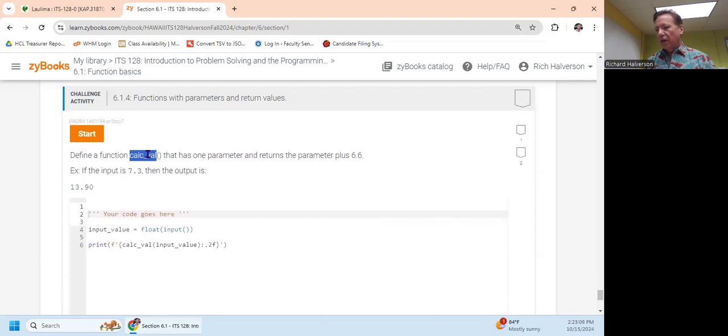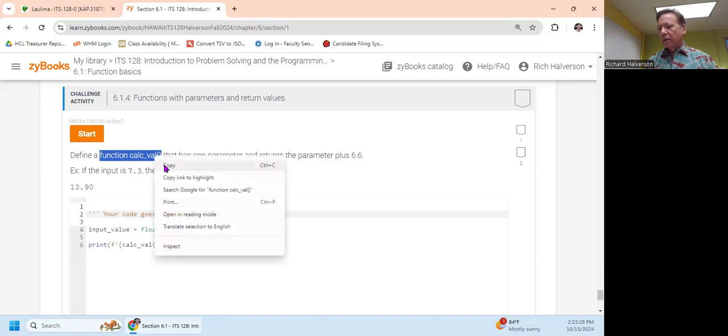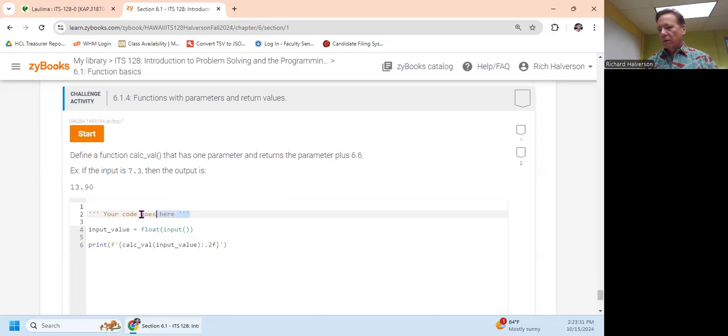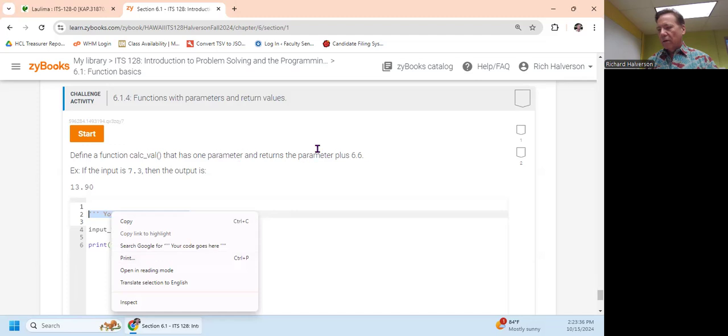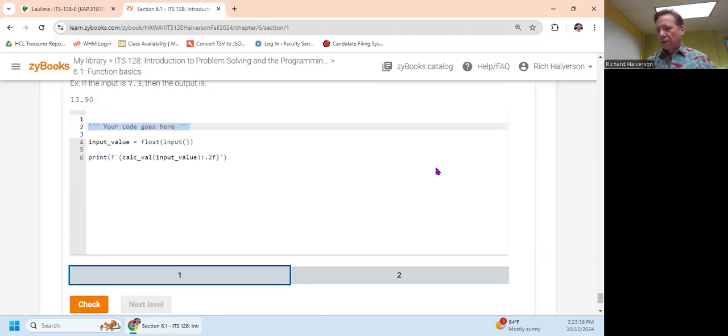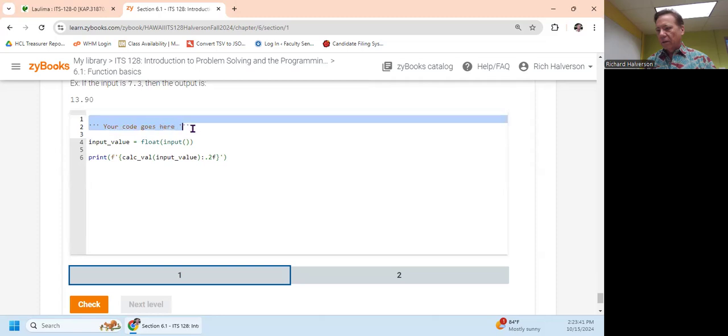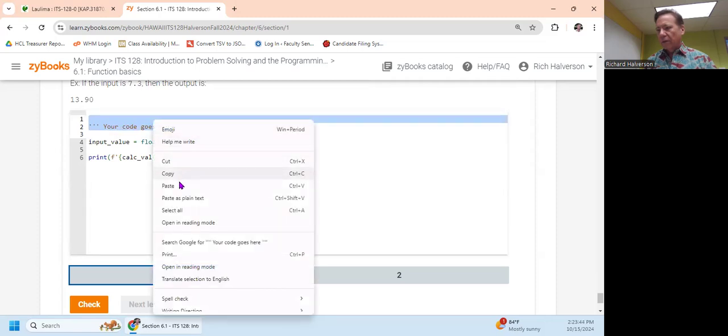Define a function called that, which has 1 parameter and returns the parameter plus 6.6. Okay, well, of course. Okay, define a function called calcval. Now you notice that I'm just going to replace this thing with that. Oh, hold on, I got to start it first. Okay, now I'm going to replace this with what I just copied.